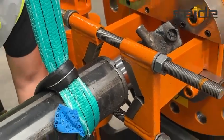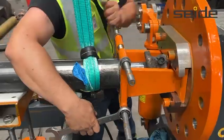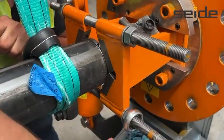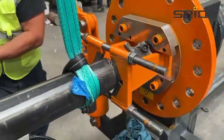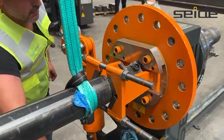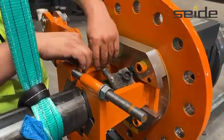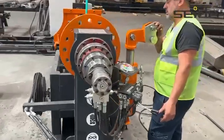The cylinder is connected to a specially designed nutbuster device. This equipment is used to safely loosen nuts that require high torque. All connections are carefully tightened to prepare for the disassembly process. After all hydraulic and mechanical connections are thoroughly checked, the nutbuster device is activated. This ensures that the nut removal process begins safely.